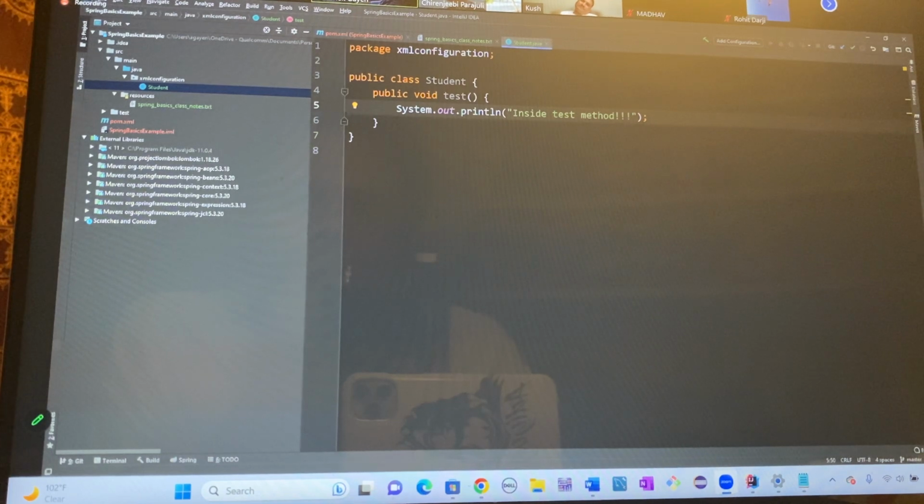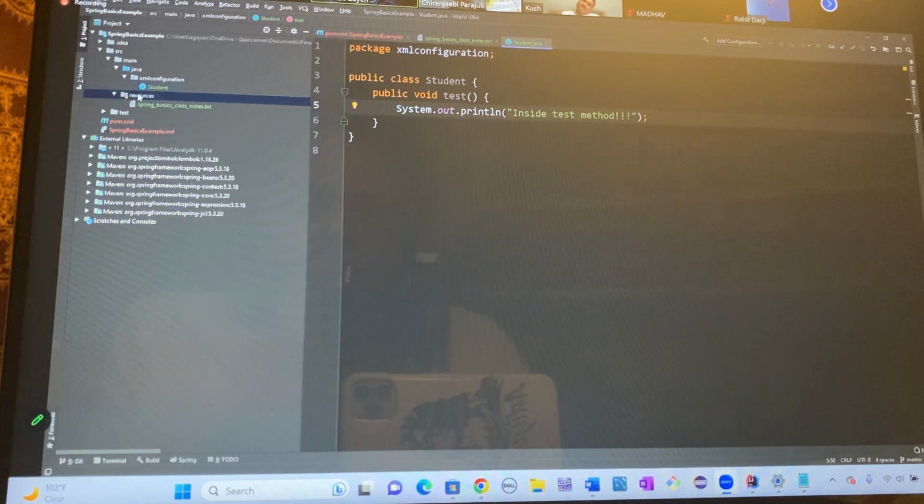Student s is equal to new Student, and then you can simply call the test method and continue. Clear? That is how you do it, right? That's normal object creation, but how I am going to call this test method is important here. Let's see how we can do it.